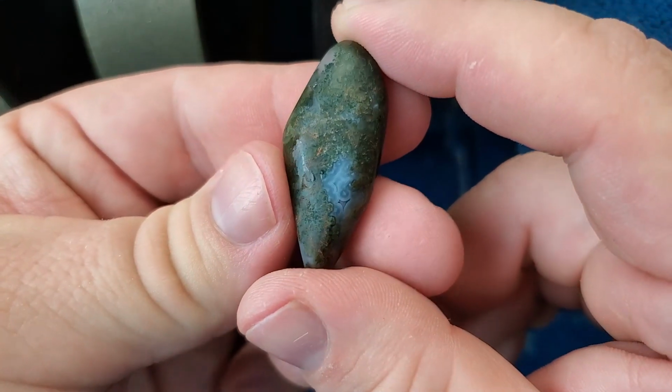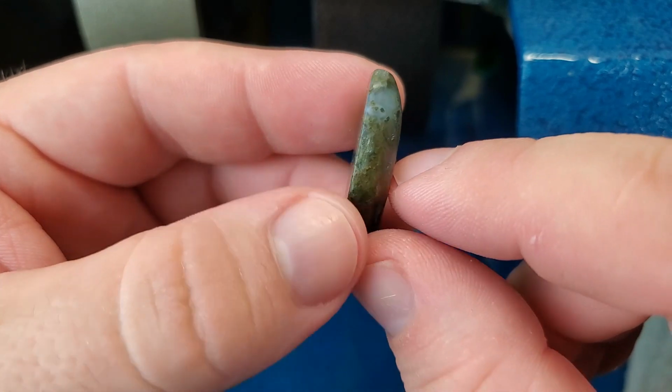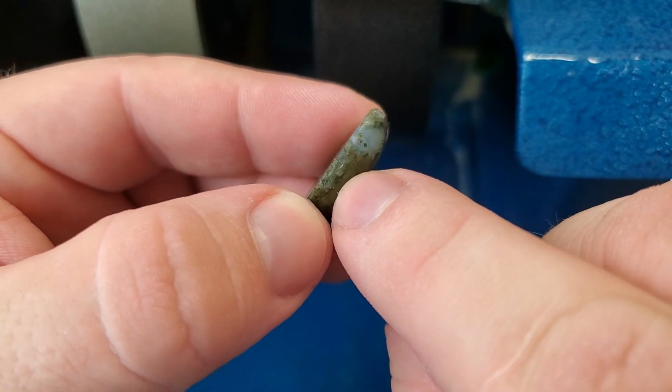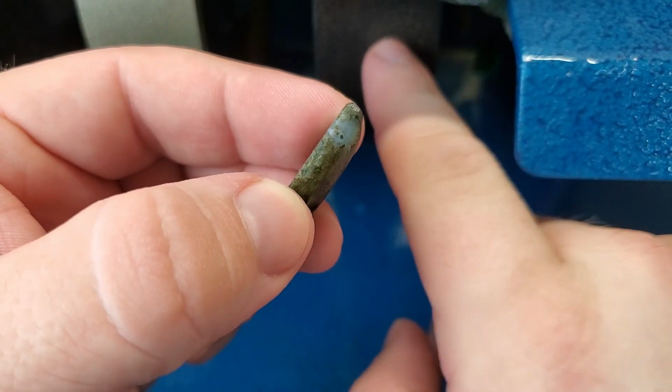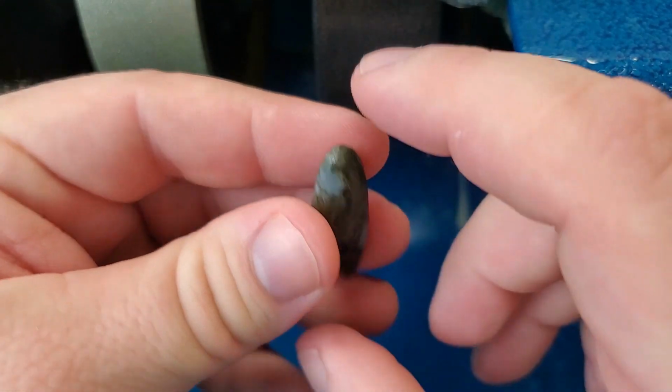And then we have some grinding marks from the 180 grit diamond wheel. So right here, see that white spot? That can get worked out here on the 220 grit wheel. And then also here on the top, we want to get rid of that.